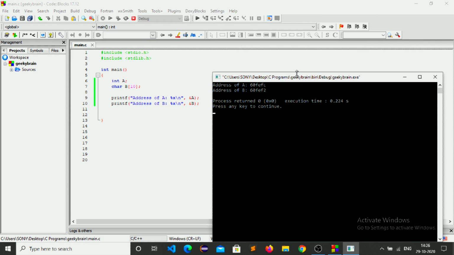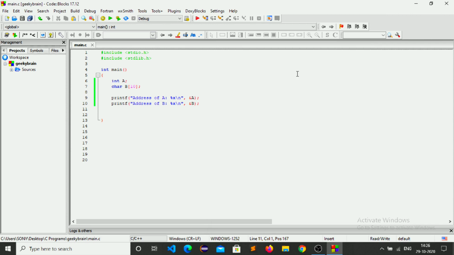To store any variable address, the general form of a pointer variable declaration is, I'll just write it here: type, asterisk, variable name. So this is the declaration for a pointer, the general form of a pointer.